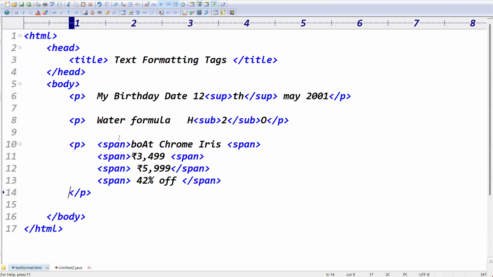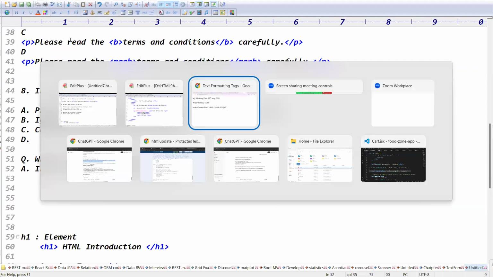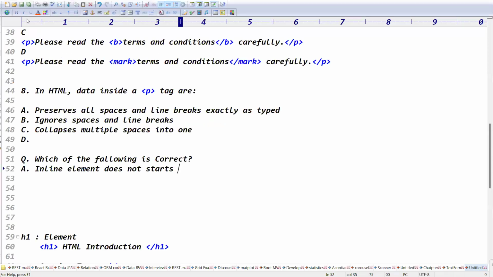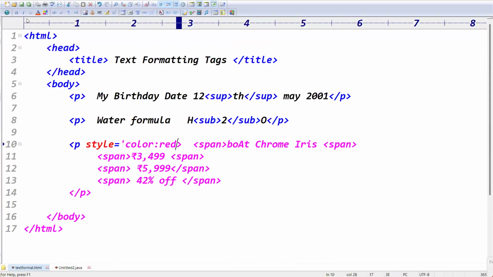See guys, without span, if I write style equal to color, and then click on refresh, what happened here? The style is applied to the specific element, the entire paragraph. That's why, guys, don't write the style attribute like this.